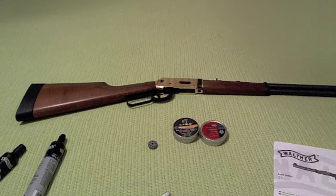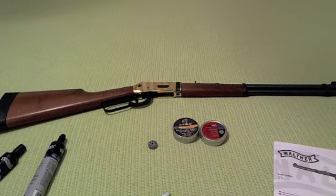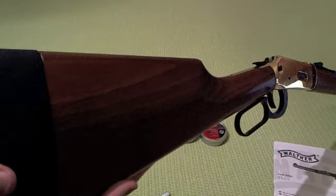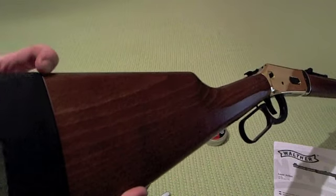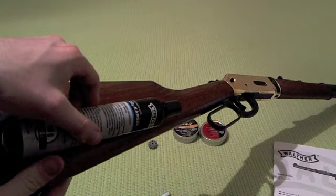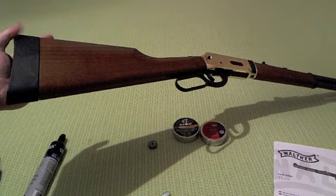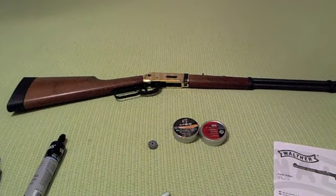What I really like about this gun is how well it's made — excellent fit and finish with great materials. What I don't like is that the buttstock is quite wide and bulky compared to older models; this is due to accommodating the long 88 gram CO2 cartridge, so it's not ideal for looks. That said, it is quite accurate — at about 20 meters you can consistently hit steel targets.